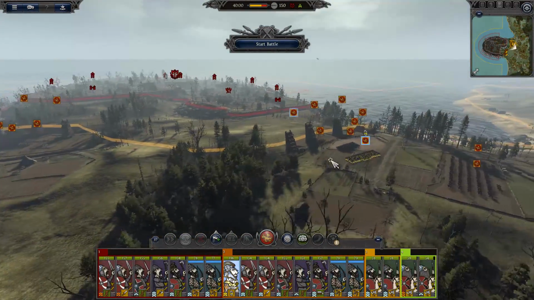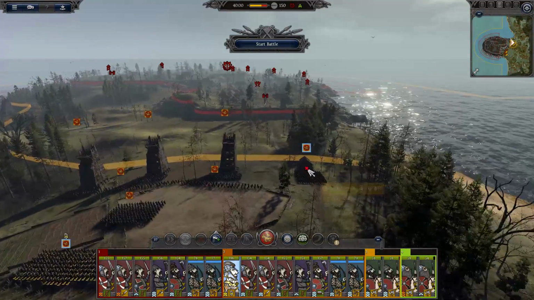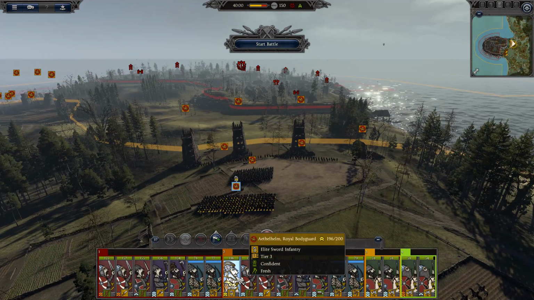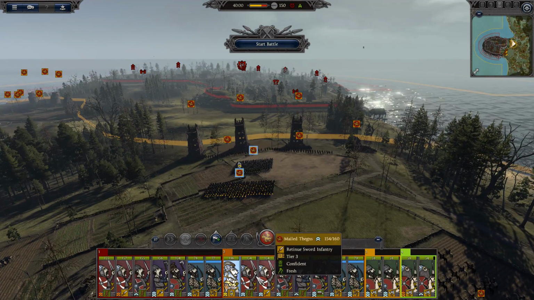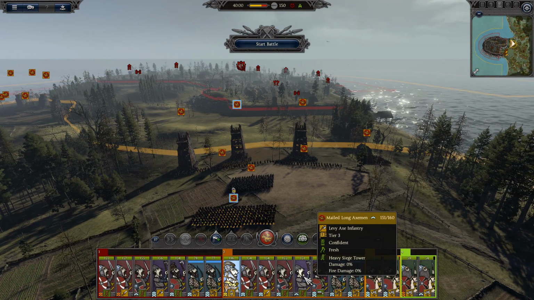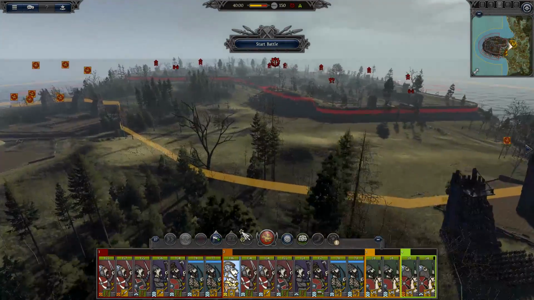This is the plan that I've got so far. I've got two groups. I've got three siege towers over here with one battering ram. This unit's going to have my main general. We've got two mailed fanes, a mailed Seaxe, a long axe, a fried axeman, and two archers. Basically, I've split them in half as best I can.